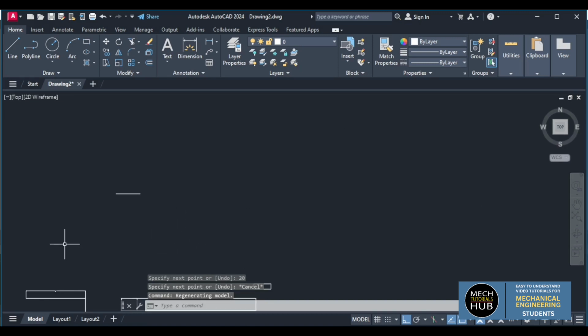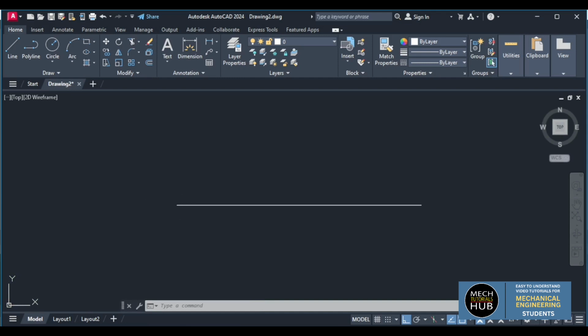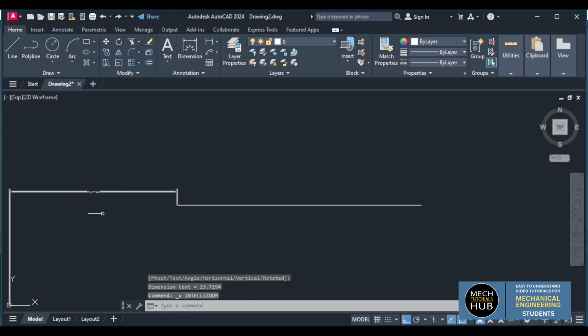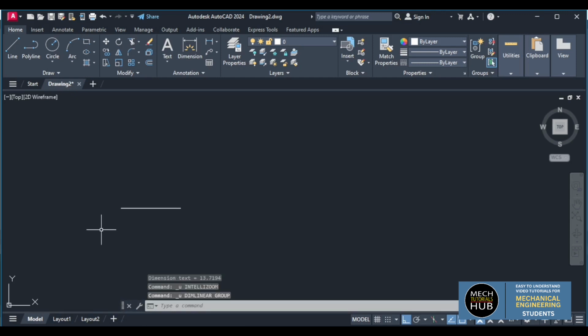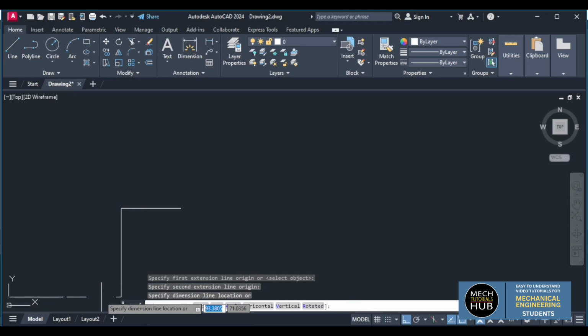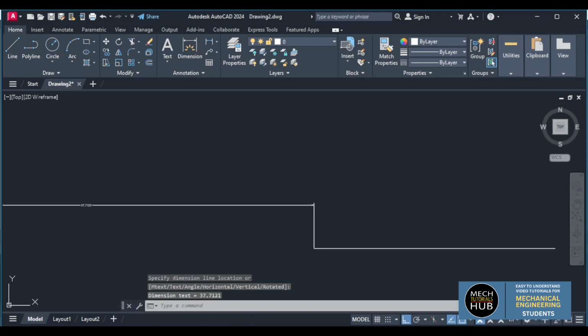Now the distance from the coordinate system to this particular line, it is 100. This first point, the origin, point 0 comma 0, is 100 by 100. That I will cross verify. I'll go with the linear dimension from the coordinate. We need to check till this point. Let me check once again. Linear dimension from this point till this point, it should be 100. We'll check.